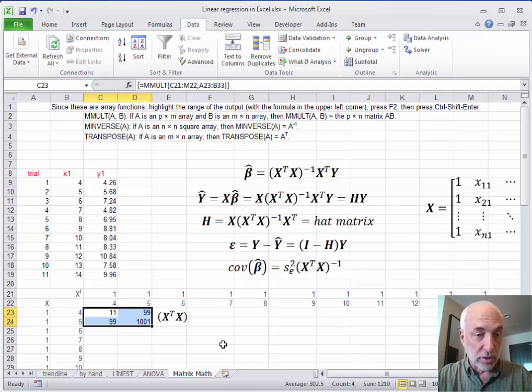All right, there's 5 different ways of doing straight line linear regression in Excel. We will have a 6th way using the Real Statistics package add-on later on in the semester.